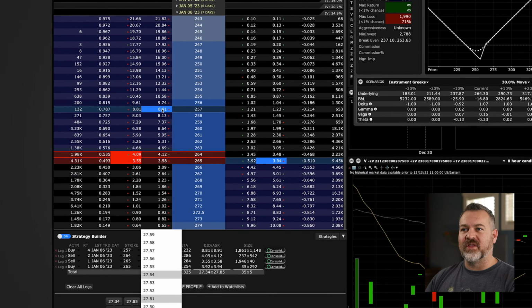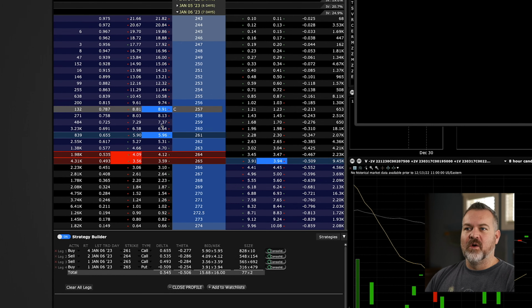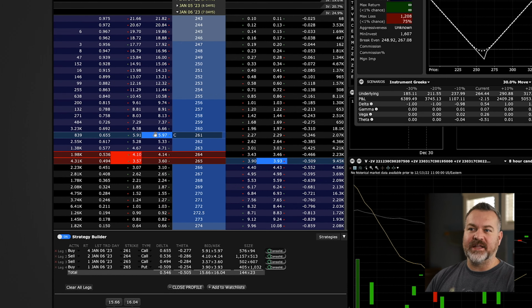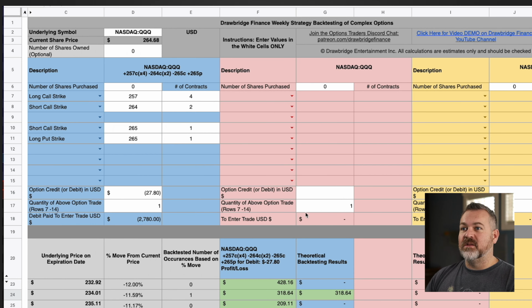So let's go back over to the platform and let's just move these long calls down. What if we were to play a much tighter, more expensive trade, different deltas? We have a 55 delta by moving these calls up. Would this function a little bit better? The cost to enter is smaller, which means the losses are going to be smaller because the max loss is relative to how much we pay. So in this case, we are looking at the 1595. So let me just zip over here.